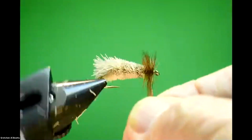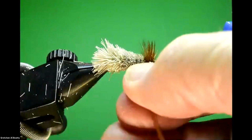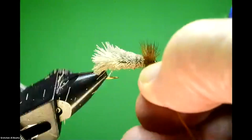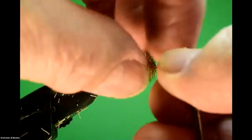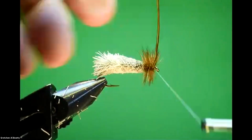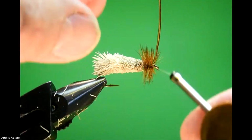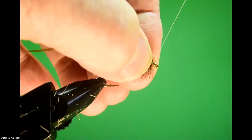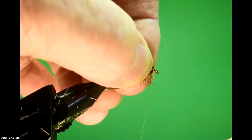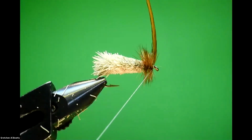And you notice that I'm putting on several passes of hackle, if you will, till I get right up to that point there, and we'll tie off the feather. However, the feather was all tied off before I ever got there, because every time the vise made a turn, the thread was right behind the feather and it was anchoring the feather. So every turn that I made, I anchored the feather every time. So I really didn't need to even tie it off, but I did.